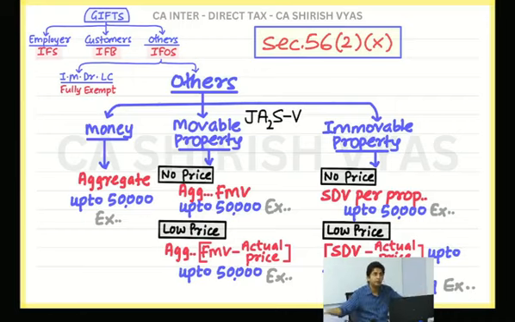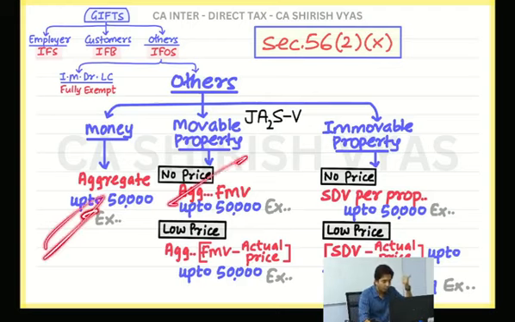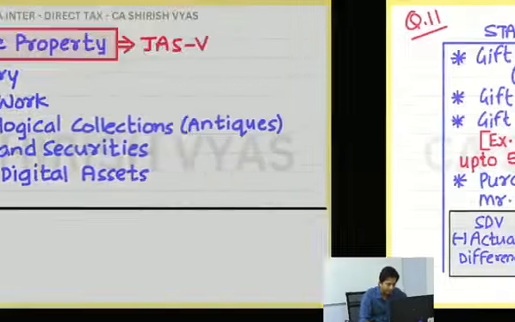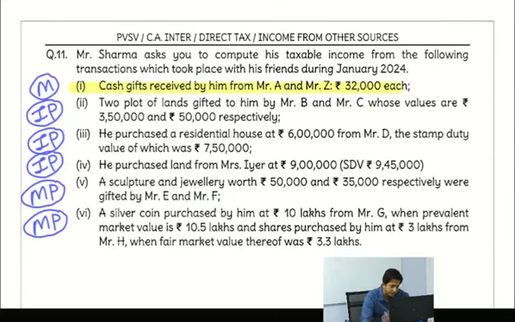See, if you keep separate, then your answer will be different. In case you mix everything, total will become more than 50. So you have to keep three aggregations always separate. Which three? Money, no price and low price. Okay. So keep in mind, aggregation is to be done but separately. So tell me, in point number 5, it is what? Sculpture and jewelry, but they have written gift. Gift means it is low price or no price? No price.